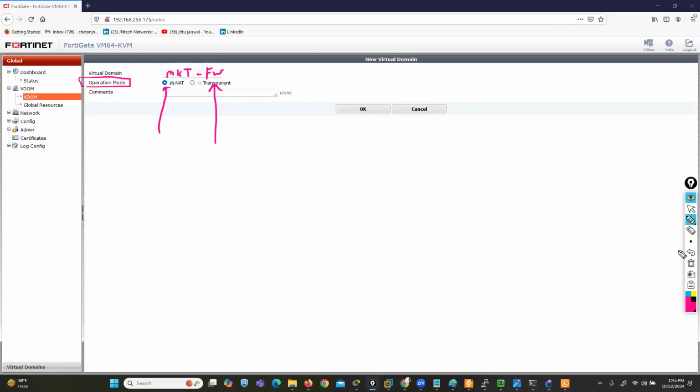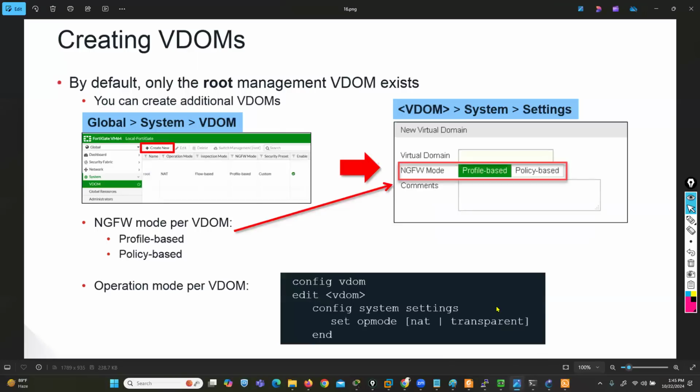But in the new FortiOS version, we have some new features and options. You can go to the global tab, go to VDOMs, click on create new, and you get this option. Here you can decide your next generation firewall mode.